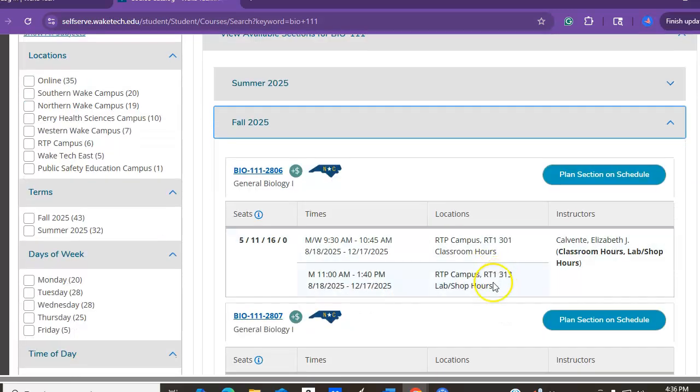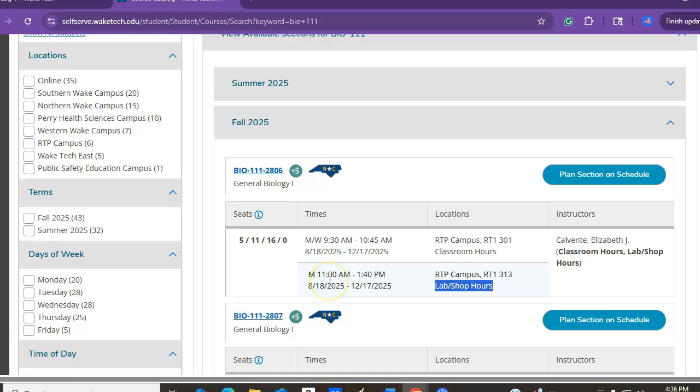So for the fall semester, you can see that there is a lab shop hour portion to this class. So on Mondays, you'll be staying late for this biology class. This little $ means that additional fees apply. Usually this means goggles or something that you would need for the lab portion of the class. Normally, there's going to be additional instruction. You may have lab tests, so that's something to keep in mind. This is what that means when there's an additional chunk at the bottom, and it's not considered a hybrid or online class because this is a fully in-person course.